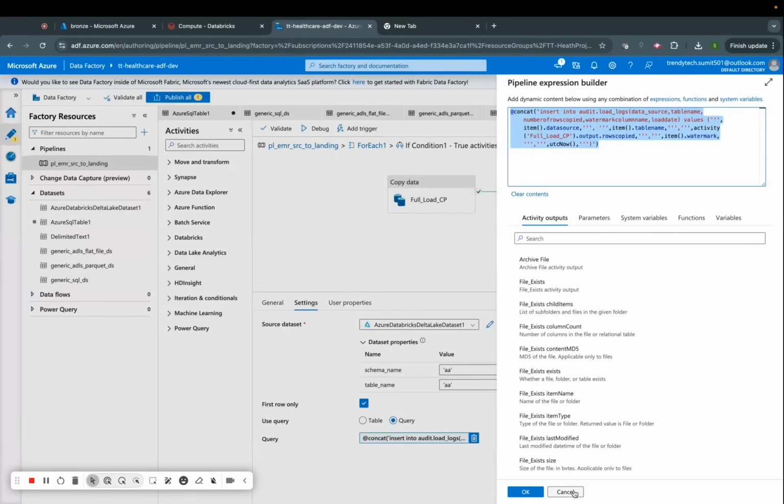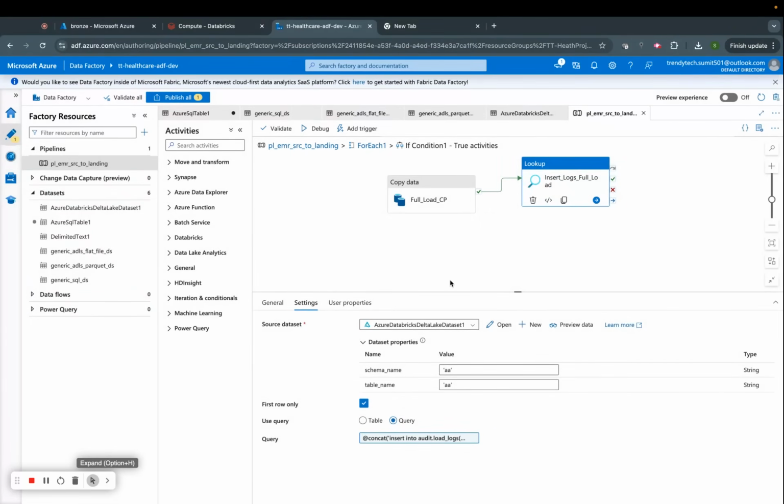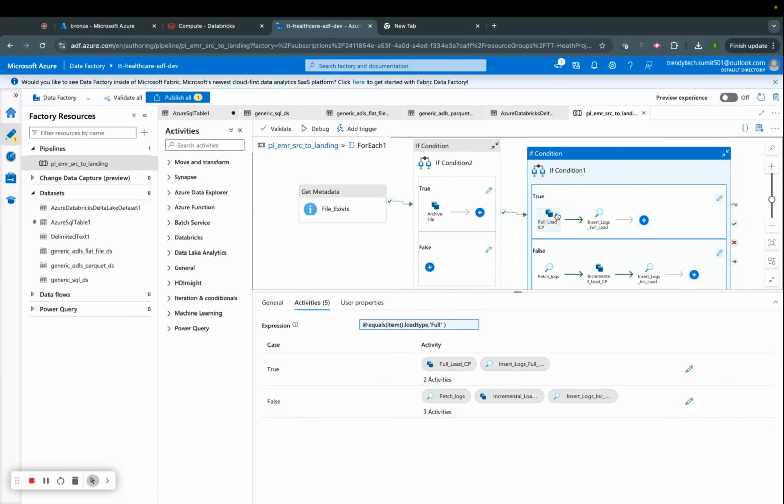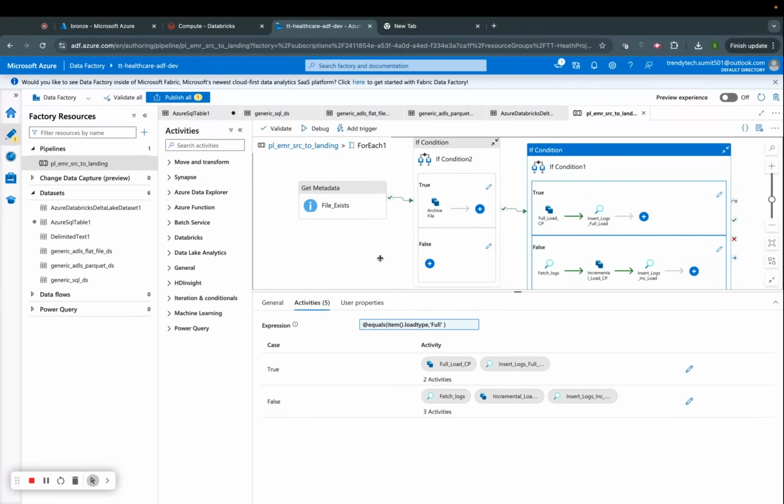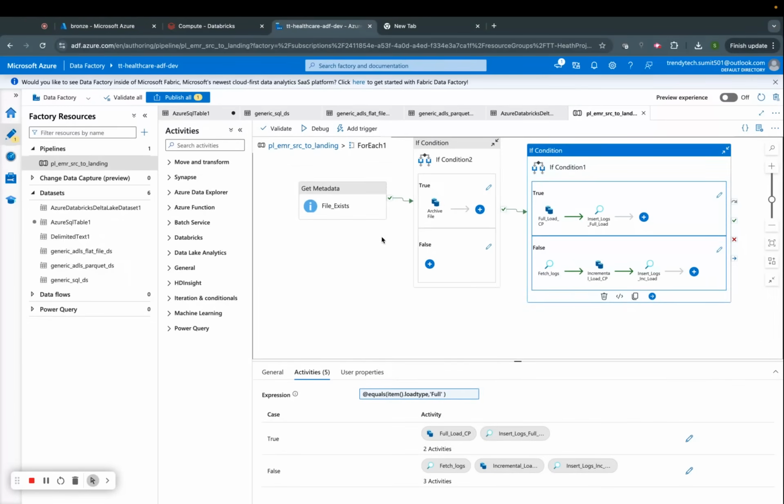So I hope this is clear to you. You understood about the full load, right? How the pipeline was for full load: we saw the config file for each entry. Let's say we are talking about the first entry. If the Parquet file is already present, we archive it.